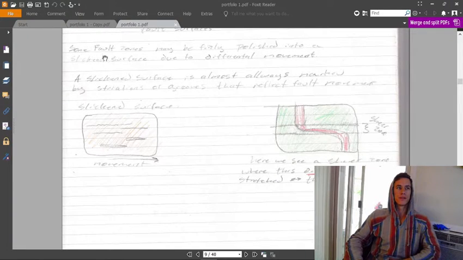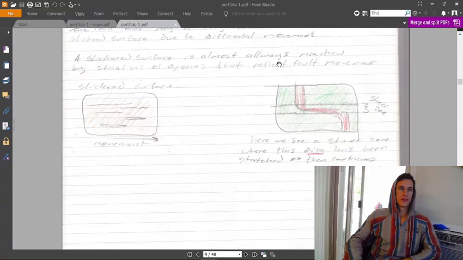Now we're getting to some fun stuff. Some fault zones may be finely polished into a slickened surface due to the differential movement. A slickened surface is almost always marked by striations or gouges that reflect fault movement.